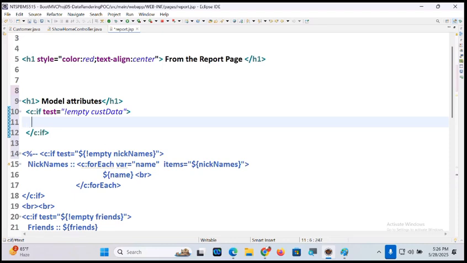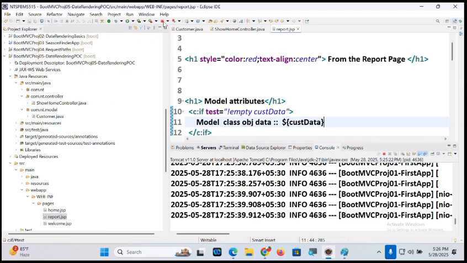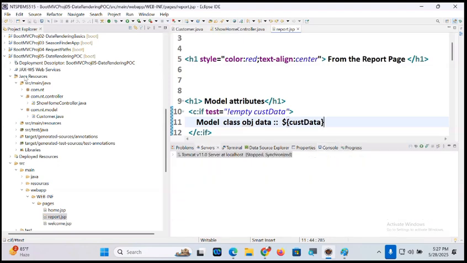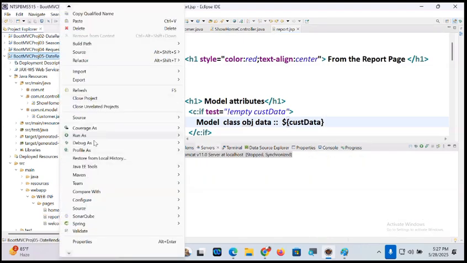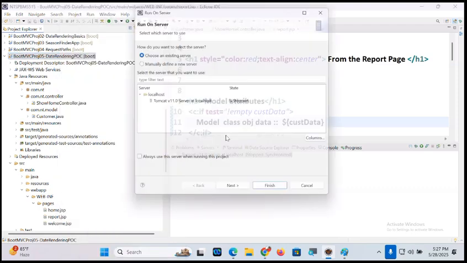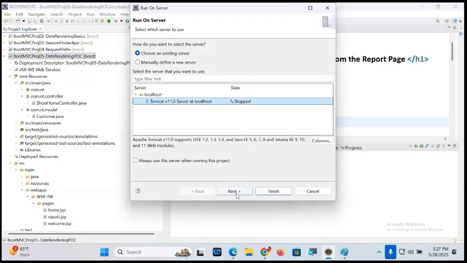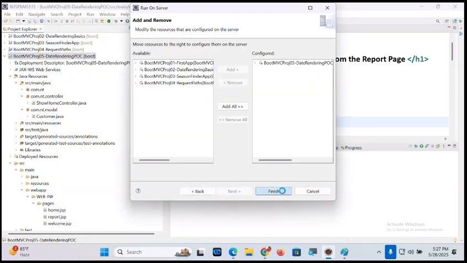Model class object data, can I say dollar cust data, guys? Anyhow, the toString method is there, that will be called and the output will be collected. Come on. Run on server, this one. Say next. Say finish.